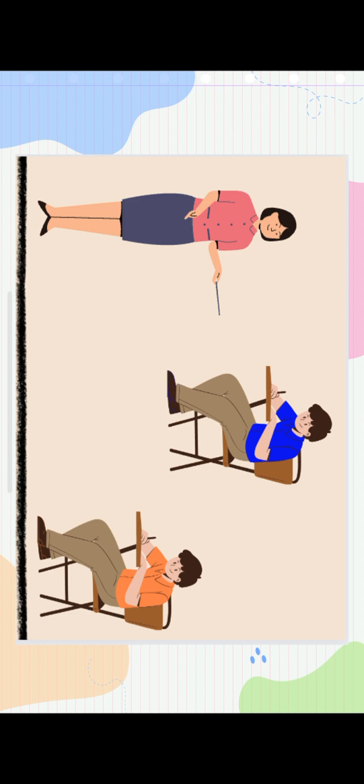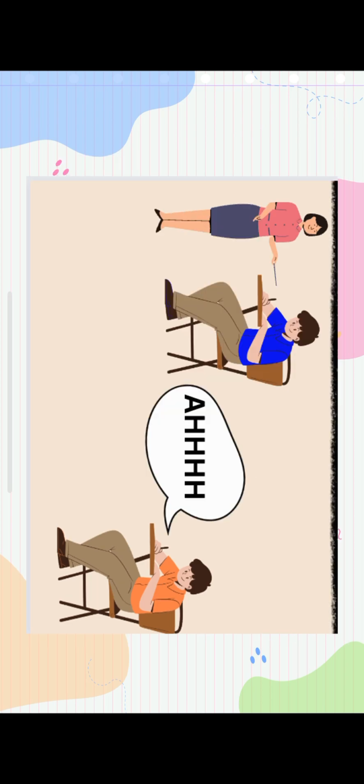So here we have a teacher who is giving attention to both her students. She then goes to the student in orange, and we are now observing that there are no behaviors being shown by the student in blue. So now the teacher goes to the student in blue, and we are now observing that the student in orange is engaging in screaming behaviors, which are problem behaviors.